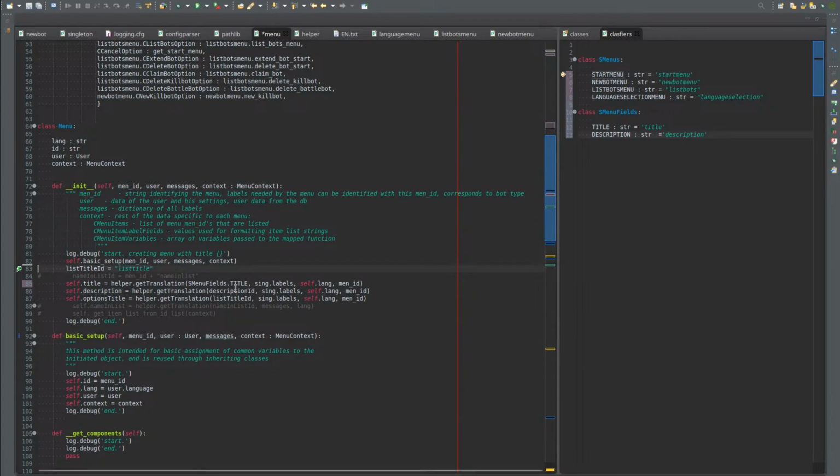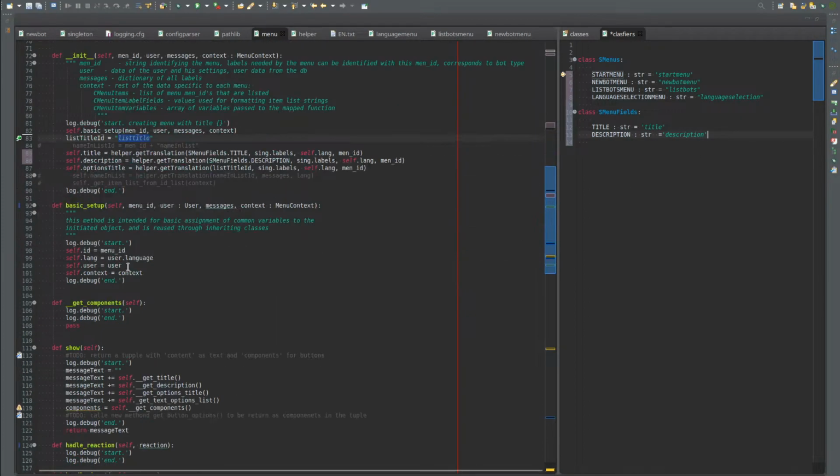Deleted. Description now is as fields description. The last one, list title. Oh, name and list is another one. Fields. Yeah, I guess name and list is another one that I need to do.